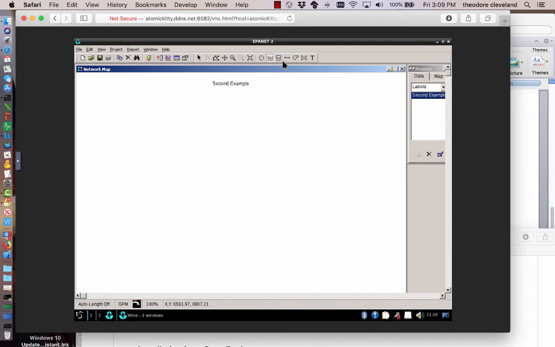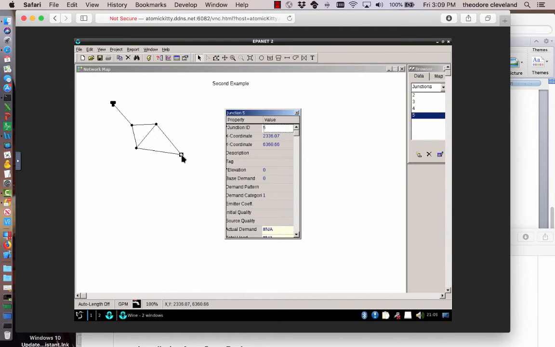And we'll start with a tank. All right, yeah, not much of a network. Okay, there is graphics lag because we're working over the wire.